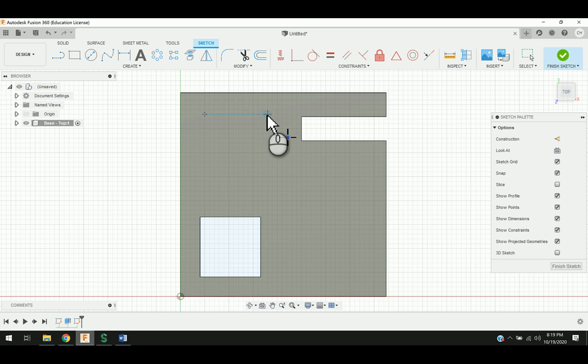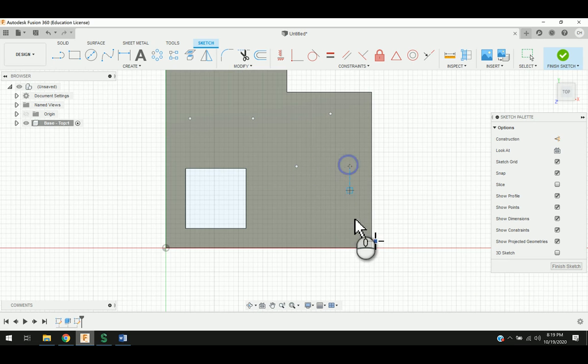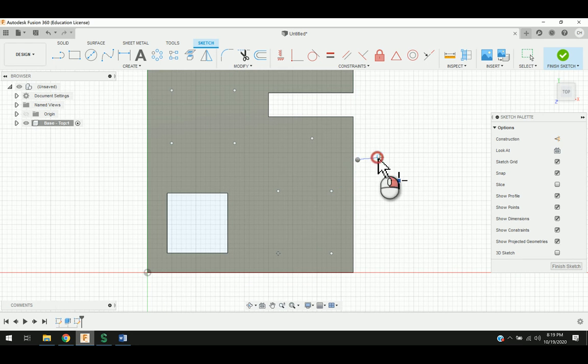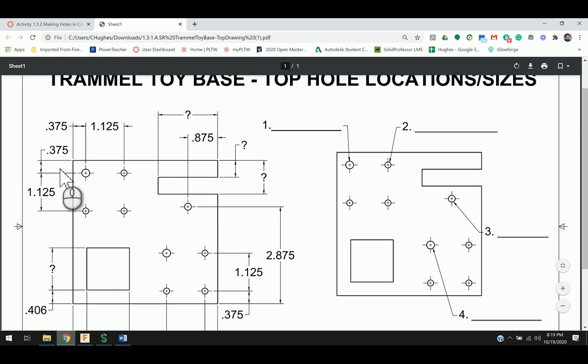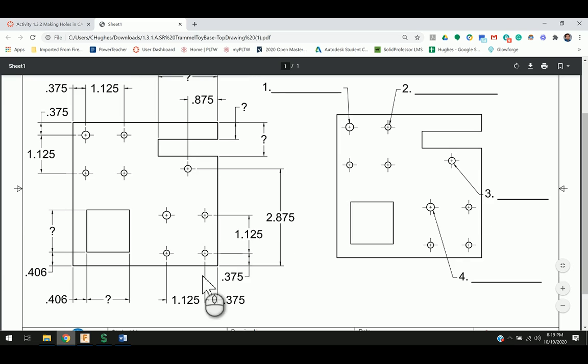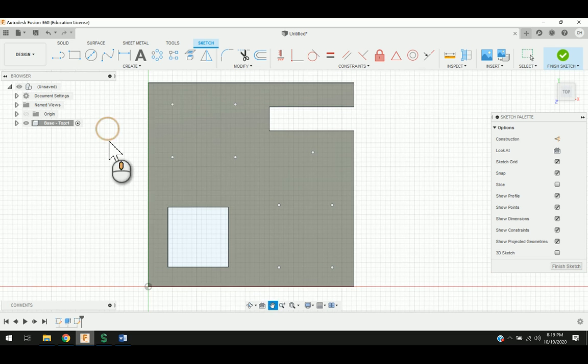While I've got this point, I can actually just click along and set up. I need four points right about here, and I need one running underneath this little opening there. I need another four points along in this corner, in the opposite corner here. Here are some of the measurements: the hole locations are 0.375 and 0.375 from each edge on both corners, and the distances between the holes are 1.125 by 1.125.